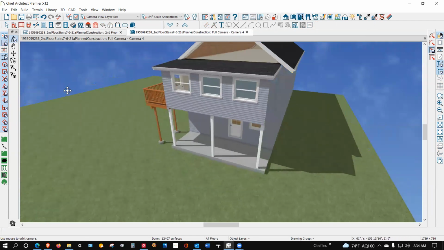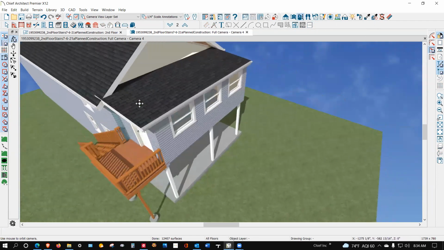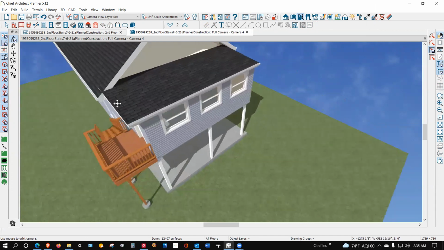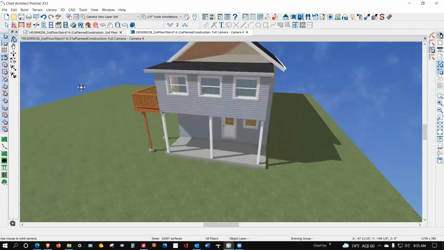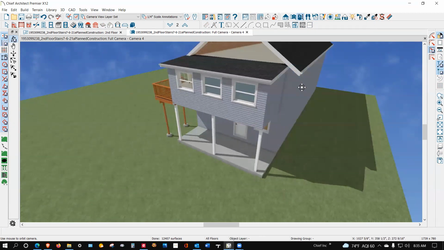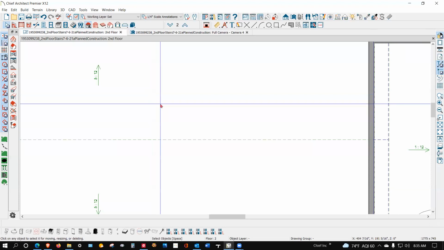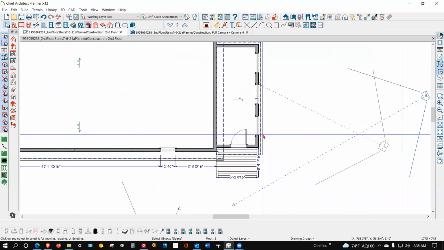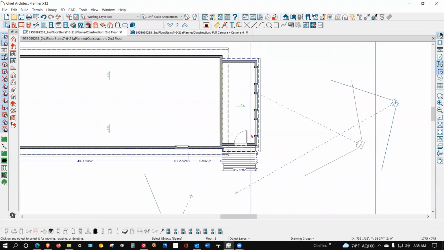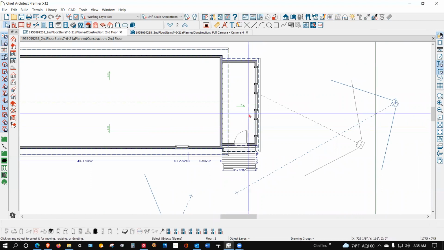I think that's a better situation than what we had. And I just noticed that this room is not centered on the rest of the house, which, well, okay, maybe it is. Yeah, I guess it is. Never mind. Sorry about that.